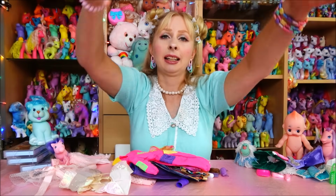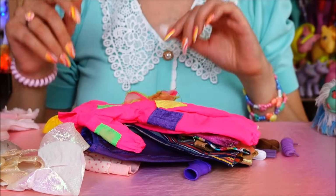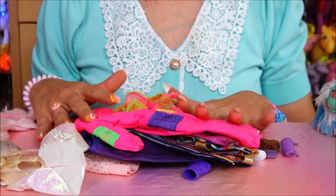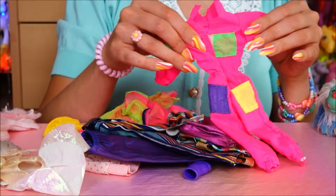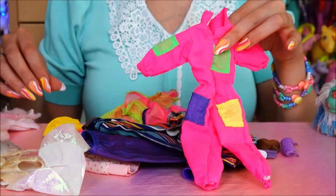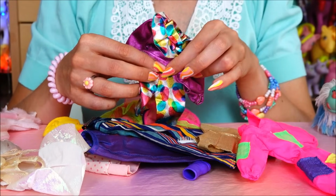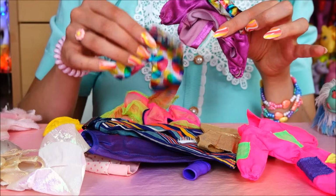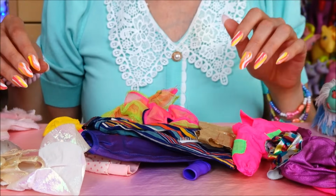Let's turn the camera, not down, but so you can have a better view. So there's a couple of pieces that I think go to either maybe Steffi Love or Petra, or maybe the 90s Cindy produced by Hasbro. I always kind of think of Cindy, and often also Petra, when I see these super bold colors. So this one, I think, is Steffi Love. I have a similar one. I just thought this is cute because I have one top that is too short to wear as a dress. So I thought I might pick up these pants, and I saw there's another piece. So I think this is Steffi Love, but definitely 90s.